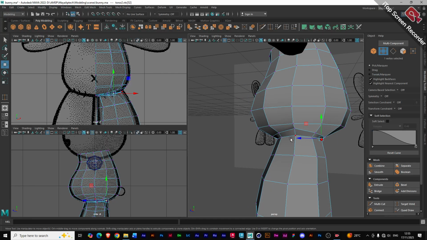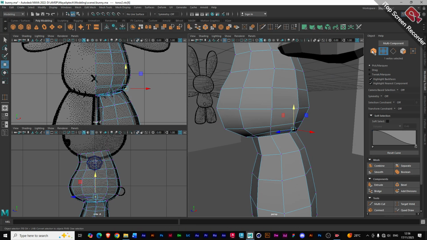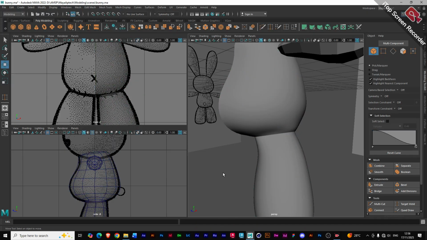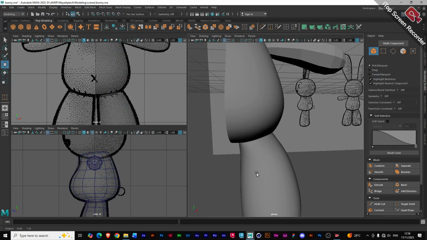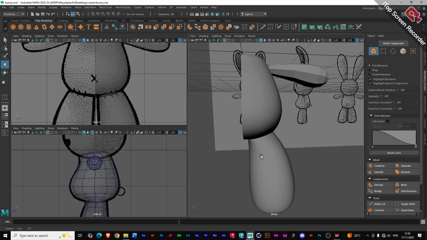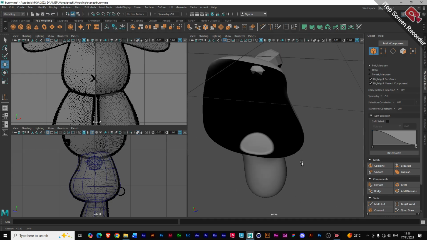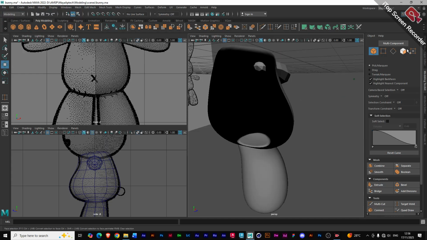Okay, so that it's one singularity. So if you press 3 now, you can see that it has solidified and it has smoothened out. Okay, so that's the whole essence of why we did what we did.